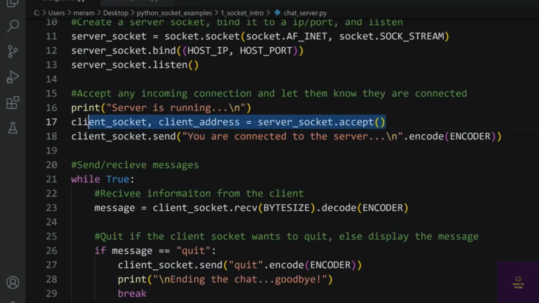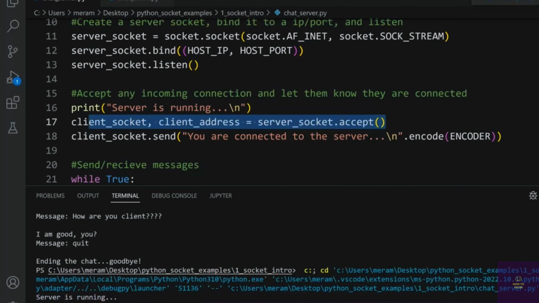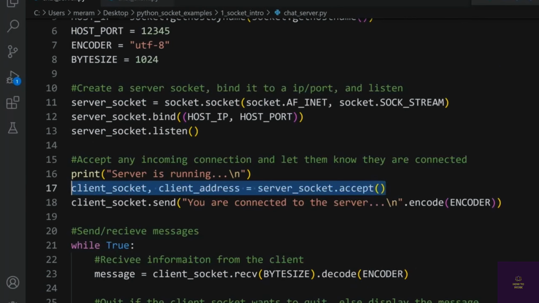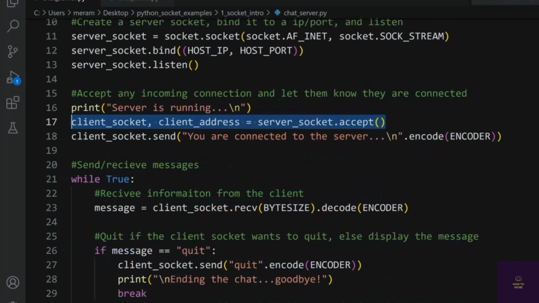However, if you note, when I run just my server, and I'll run it inside of here, the server is running, the server hangs. Right here, it's waiting for a connection to come in, and only once that connection comes in will the rest of the program run. So I can't really put this line of code inside of my while loop because it'll hang my program. So we're going to have some big issues here.